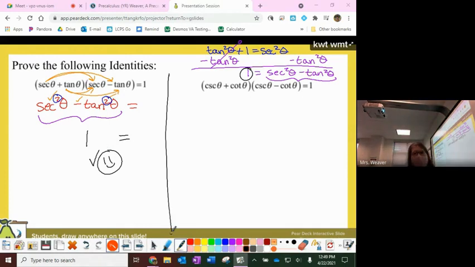Go ahead and give that other side a try. It looks like it's also the factors of the difference of perfect squares. Let's see how you do on that. Remember, I really would like more of you in the Pear Deck so that I can see your work and help with common mistakes and corrections, give you feedback.